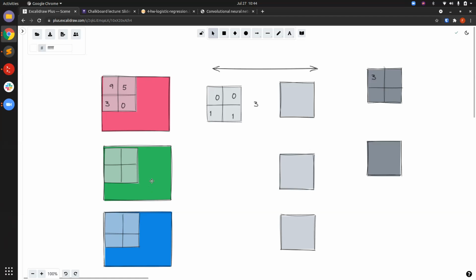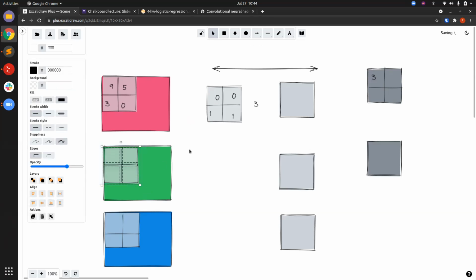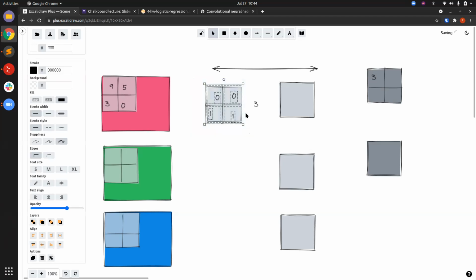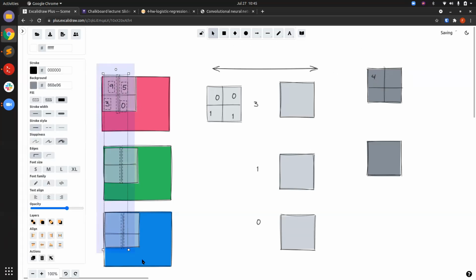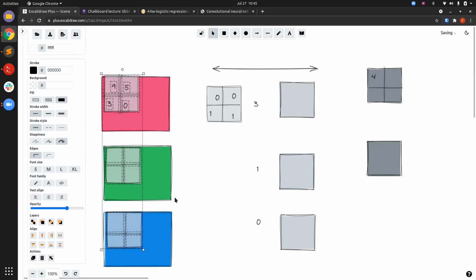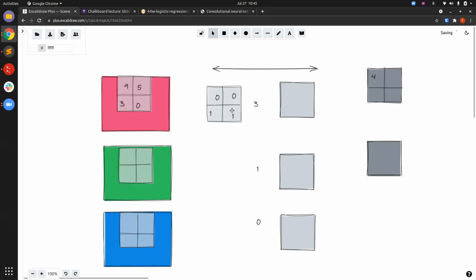Then I'll do the same thing for the next filter. Maybe the next filter has different weights, and also the next channel in the input has different weights. So maybe I'll produce a 1 here. So now I have 3 plus 1, which is 4. Okay, and maybe this one produces a 0. So now I'm left with a 4 in this particular point. Then I'm going to shift all of these over, and now I'm going to learn the next point.